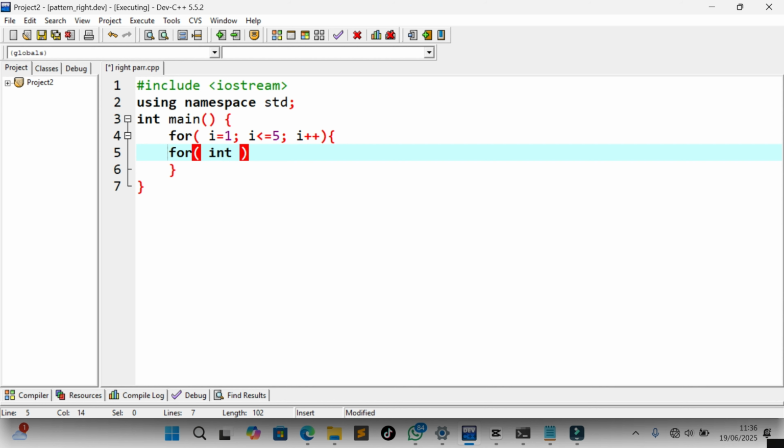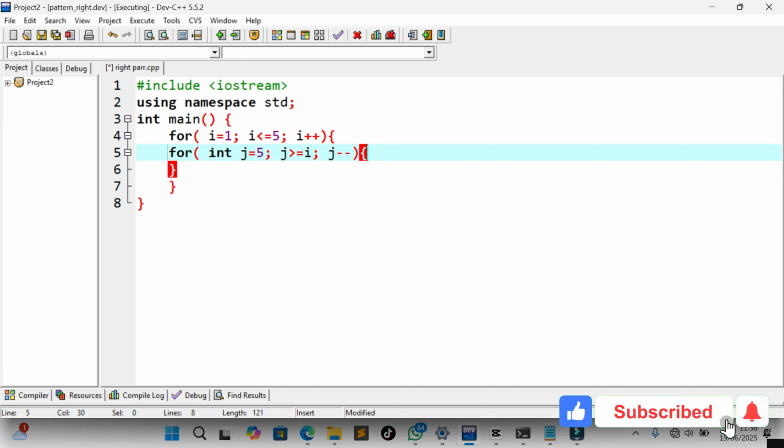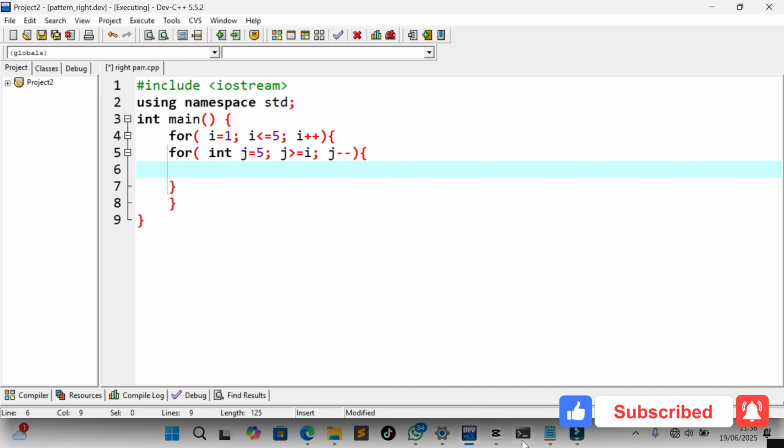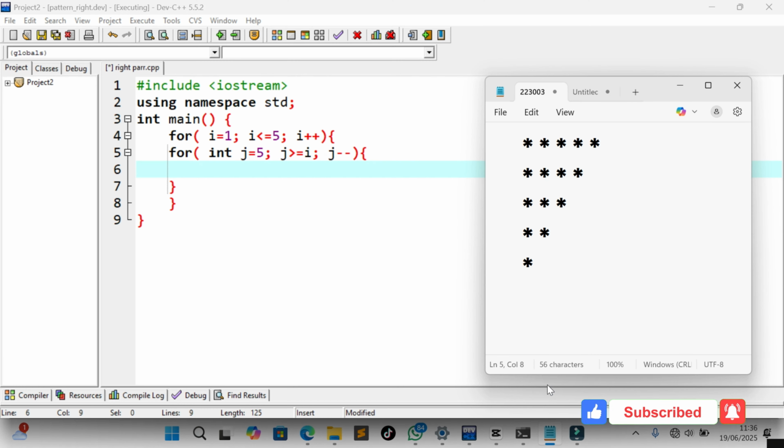Let us write int j, which is equal to 5. As you see, it starts with 5, and then j must be greater than or equal to i, and j must be decremented, right?